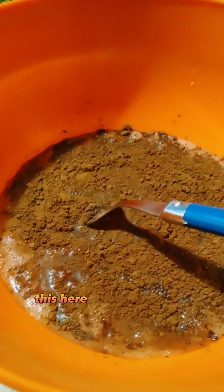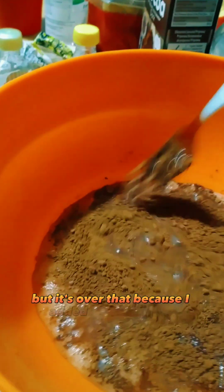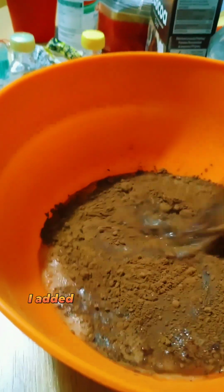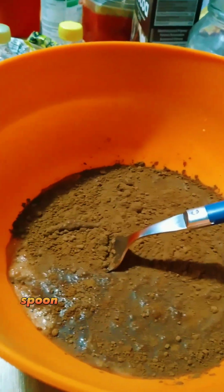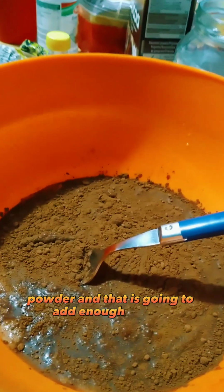This here contains 25 grams of protein, but it's over that because I added cocoa powder. Just make sure you don't add too much cocoa powder. I added this much because I need to eat in a calorie surplus. If you want to lose weight, just add half a coffee spoon to 1 flat coffee spoon of cocoa powder, and that is going to add enough flavor.